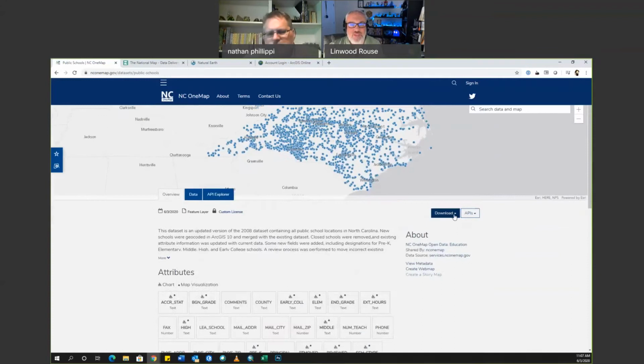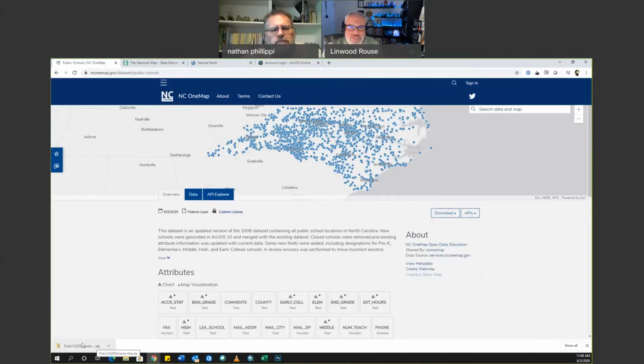But most important for us, since we're downloading the data, is we can come over to download, and we can download it as a spreadsheet, or as a KML file if you wanted to take it into Google Maps or Google Earth. A shapefile is what we want, though. Google Maps and Google Earth both use KML files. And of course, you can bring a KML file into ArcMap and ArcGIS Online and all of Esri's products as well.